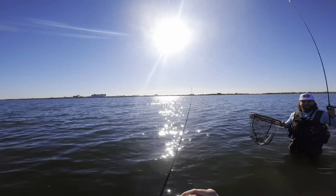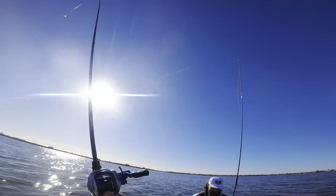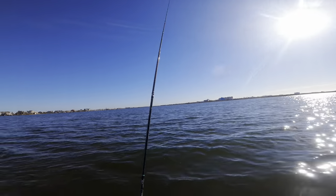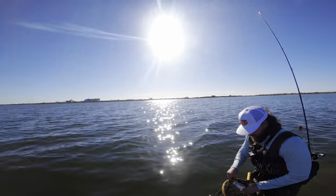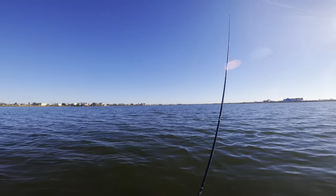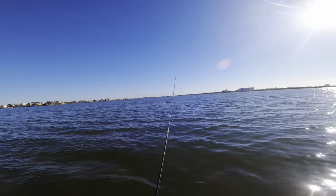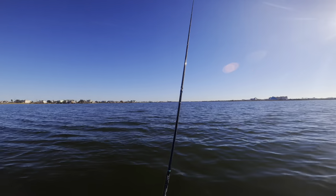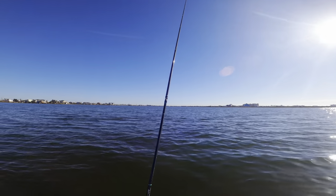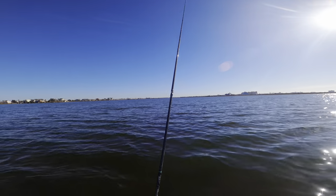We have not caught a fish in an hour and a half or two hours — I make a cast and catch one, then Caleb makes a cast and catches one right after. I think we might be on them! That's a nice keeper. So I just caught that little one, Caleb just caught a keeper back to back — maybe there's a school moving up on the reef starting to warm up, tide starting to move a little bit. Tip: after catching a fish, don't speed up your retrieve — slow down. That's when those fish bit.